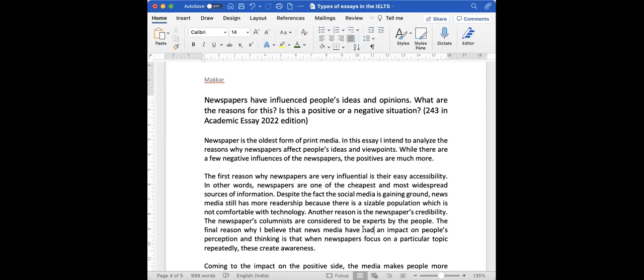ये जो had है ना, ये eaten के लिए है. I have eaten my breakfast. हम eaten नहीं बोलते, हम had ही बोलते. I've had my lunch, I've had my dinner. Newspapers have had this effect. इनका ये effect हो चुका है लोगों पे. ठीक है? Have had, समझ आ गए? Yes, ma'am. Thank you.